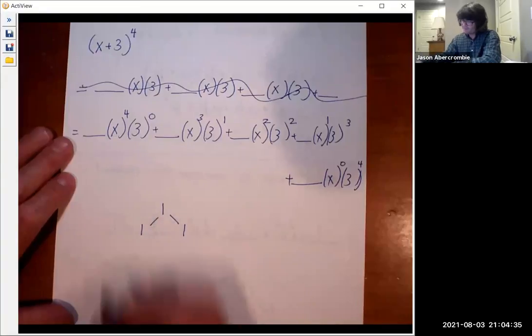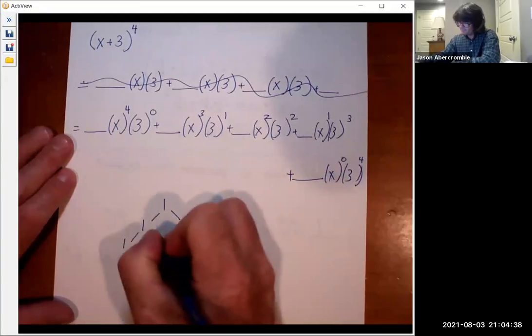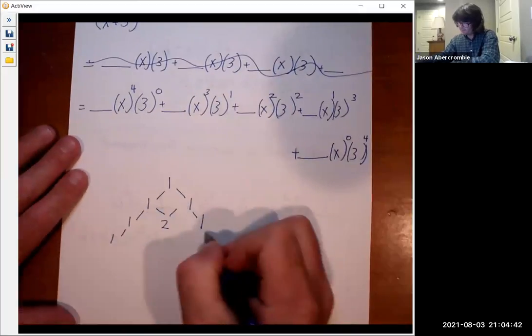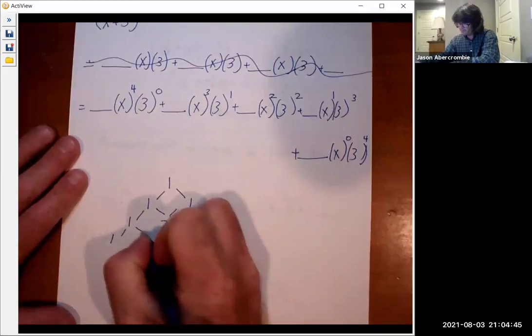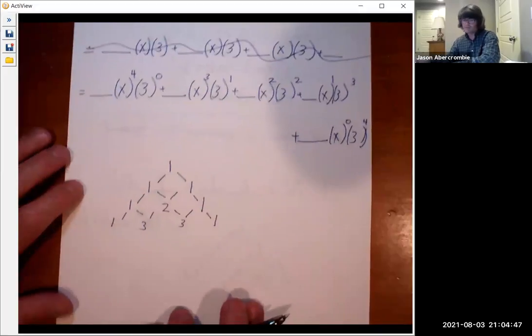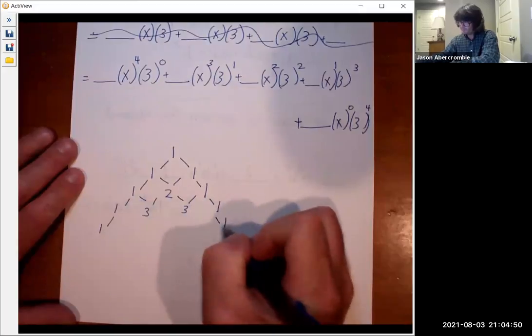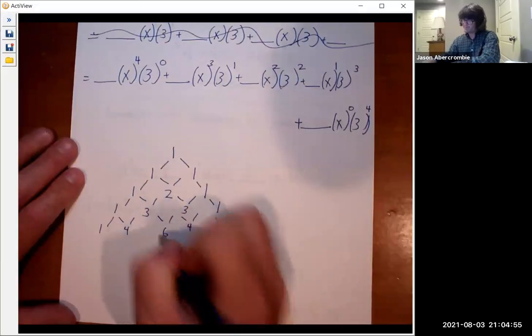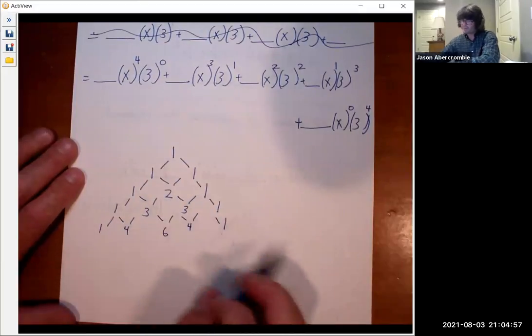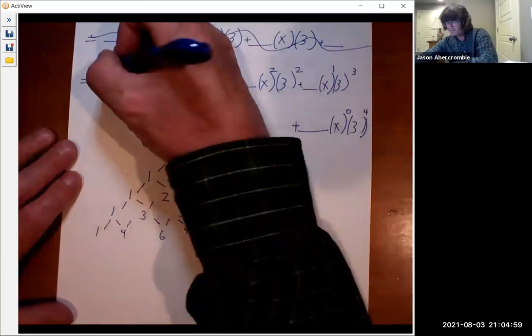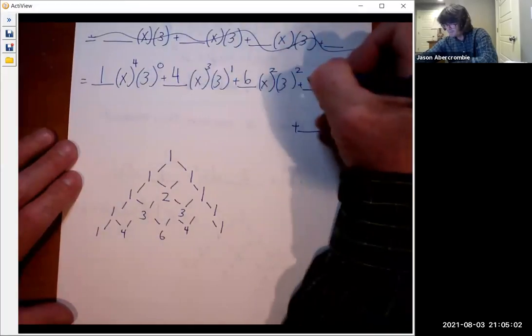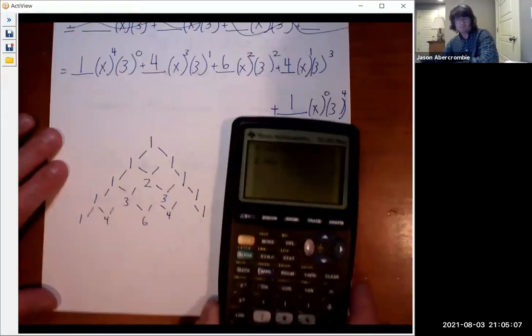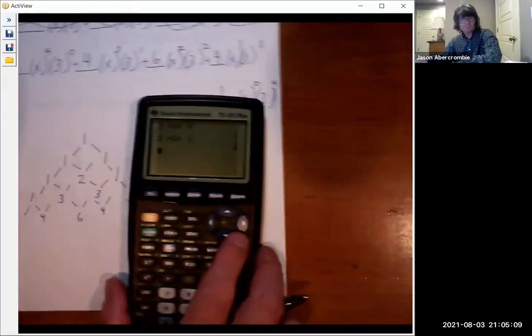So we've got that, draw your little ones down here and that's two and draw another little one here. So three, two and one make three. And then we'll come down one more row. That's four. That's four. That's six. So we've got one, two, three, four, five. This is the row I want. So my coefficients are going to be 1, 4, 6, 4, 1. And you can verify some of those with the calculator. I won't do them all, but I'll just show you a couple of them.